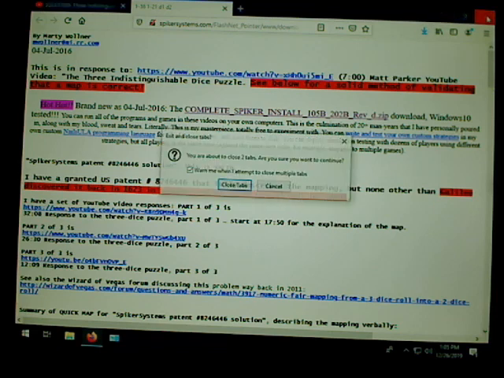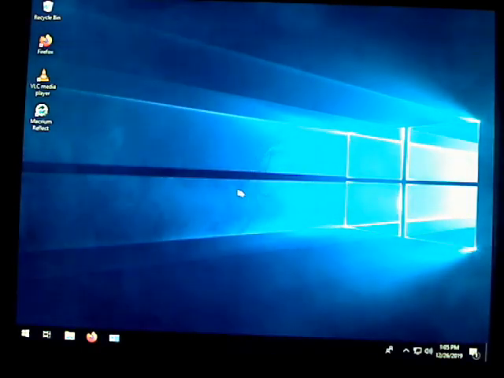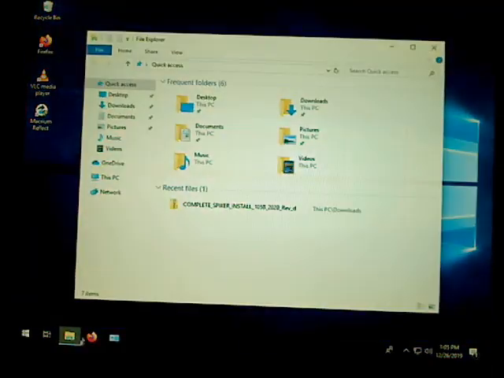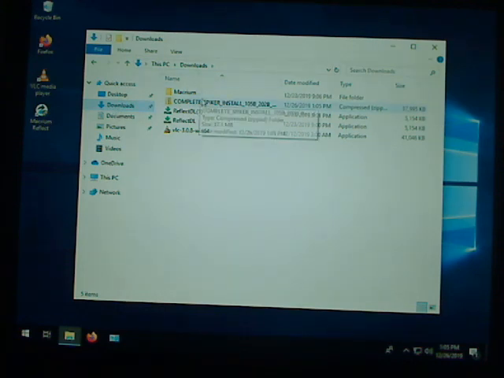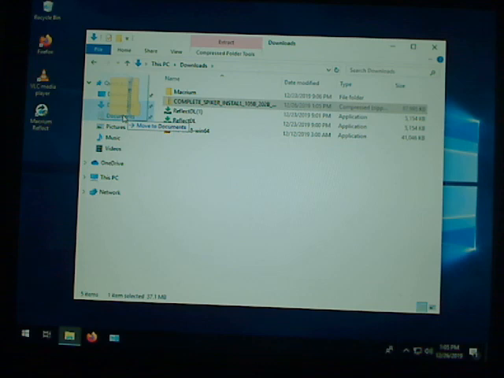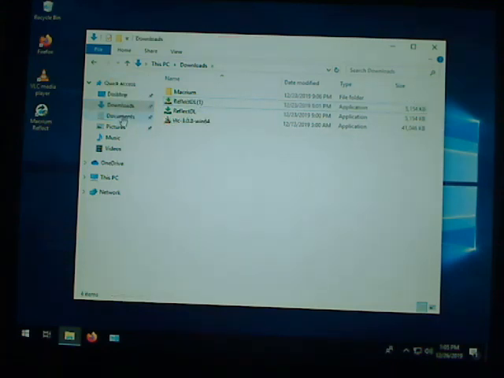Now we can kill this. I'm sorry. Yeah, kill it. Close the tabs. Bring up your file explorer again. The file is sitting in the downloads folder, right here. I want you to drag it from here into the documents folder, please. This thing has to be run from your documents folder.